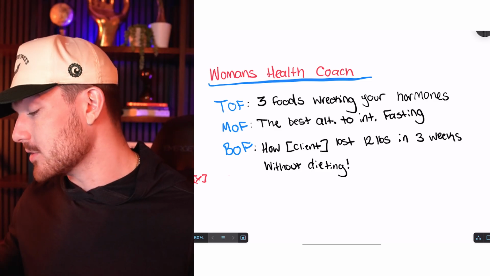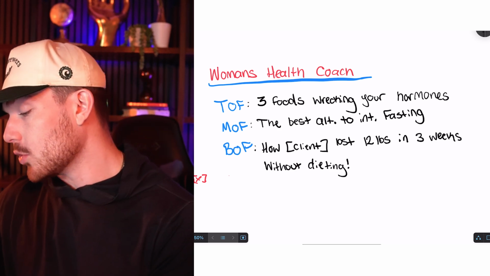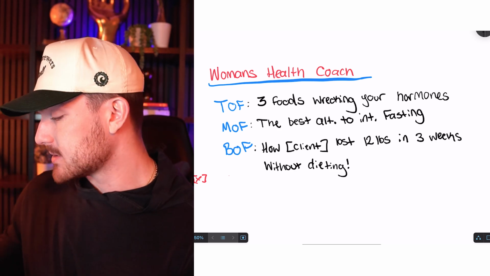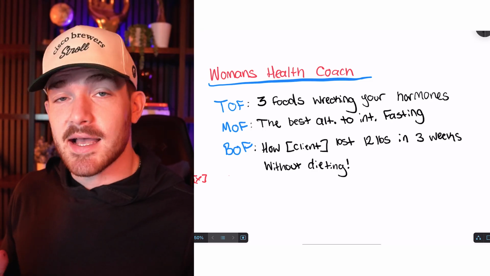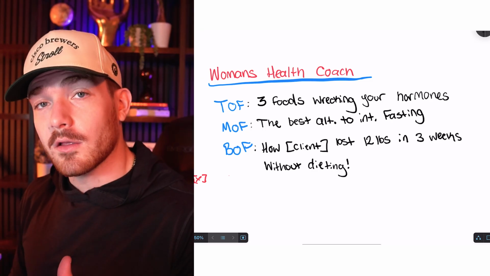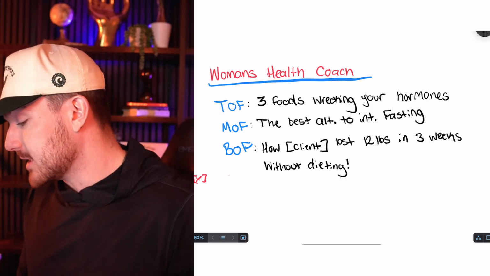So let me make this real for you super quickly. Let's say you are a women's health coach and you are posting on social media. Your top of funnel ideas will look something like this: 3 foods wrecking your hormones. That's very broad. It has mass appeal, and a lot of women will find that very interesting, will save that, share it, and follow you for more tips.